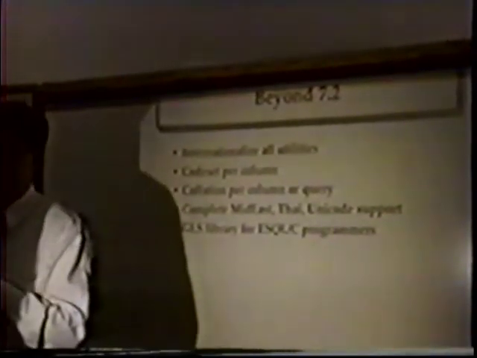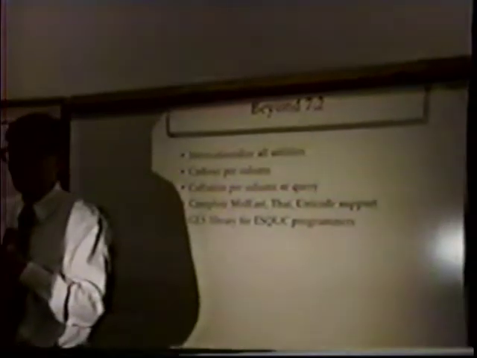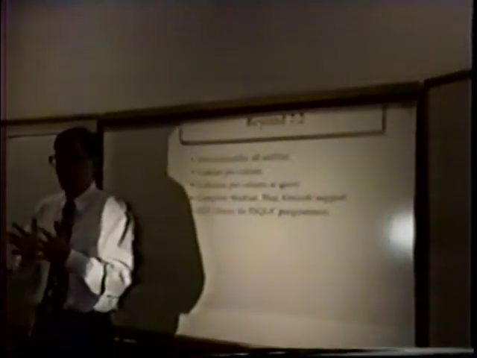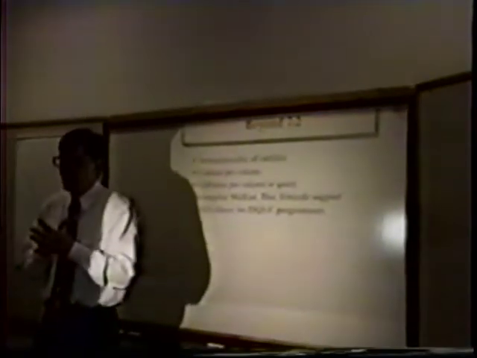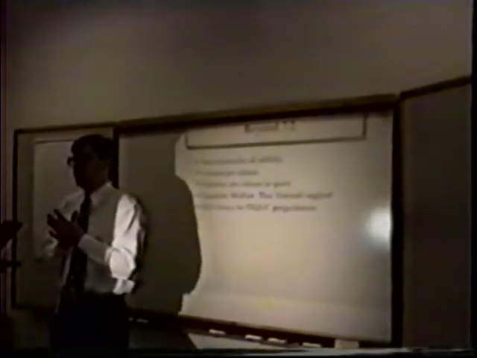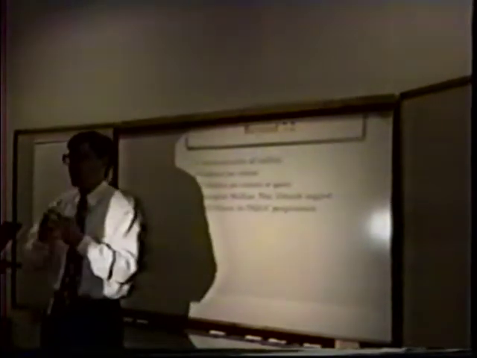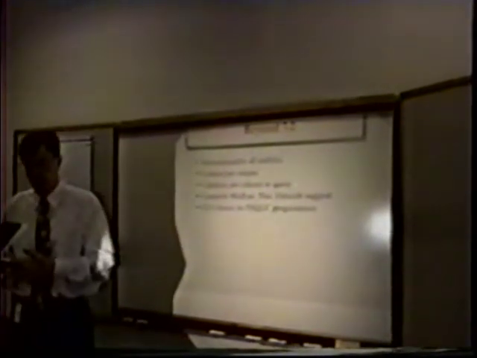SQL standards say that it has to be a code set per column. So if we go to SQL intermediate level, that is a requirement of SQL intermediate level. That requires a lot of work, so I don't know how soon we would get that feature in, because that's a re-architecting of our whole column architecture.